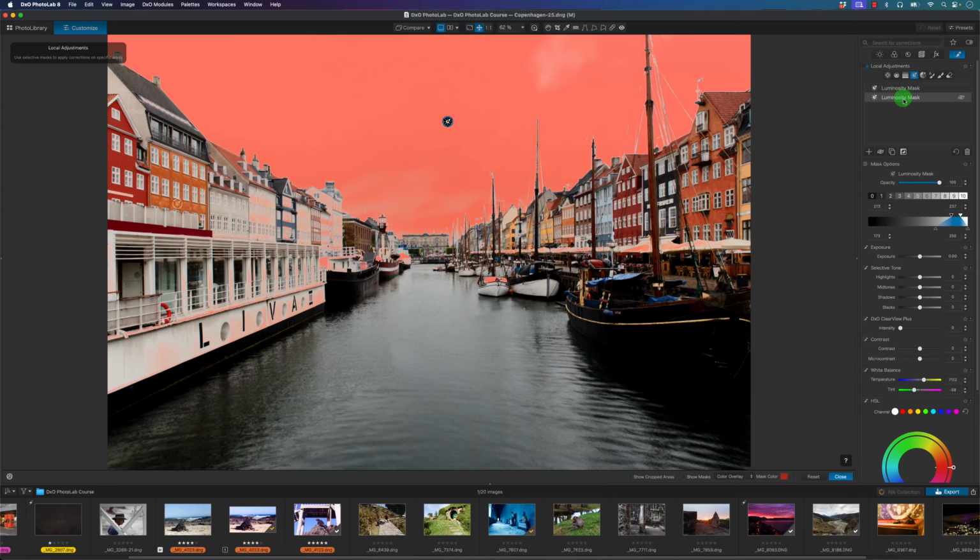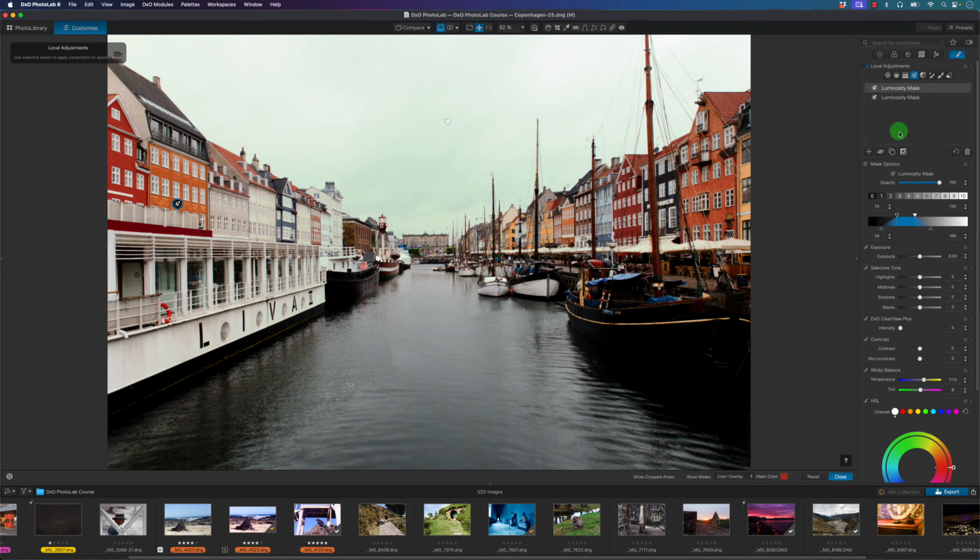So this one here, actually no, this one right here. Yeah, so this is the one I chose here. I can invert it, and the color slightly changes. That's fine. But anyways, that's how you use the luminosity mask in DxO PhotoLab. Just remember, you do need to have FilmPack installed.